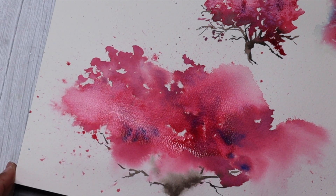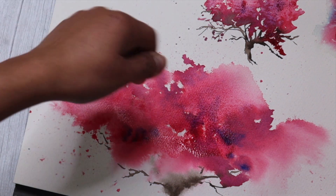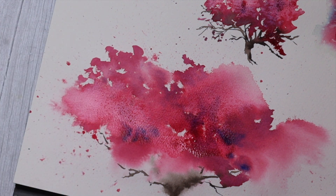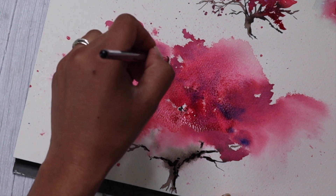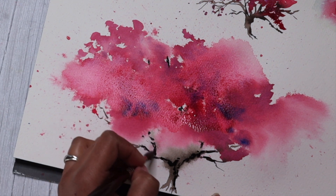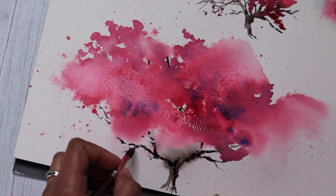Going back to the last cherry blossom foliage I painted — I only used a spray bottle to spray some water onto the splattered paint, and it has dried a little bit. I can still see some wet surface here. So at this stage I'm going to simply add some salt and see how different it would be if it's added a little bit later. Adding a considerable amount of salt in the areas where I need lighter value, and also adding some more darker pigment for the tree trunks. That area is quite dry now, so I'm going to drop in some pigment for the branches and the finer details. As I said, it's quite therapeutic to just paint branches, trying to connect them to the foliage and the splatters that you created before.